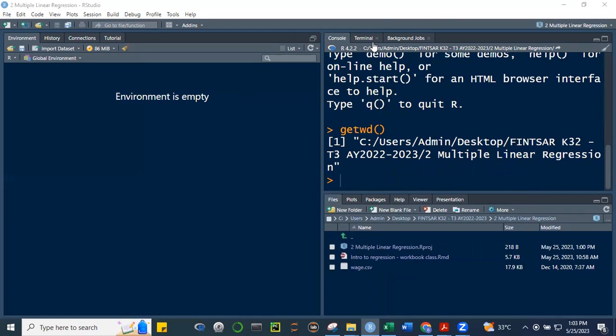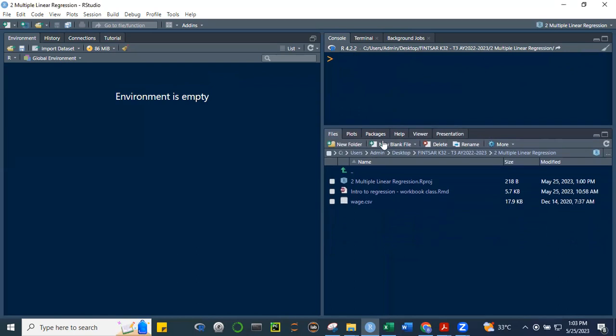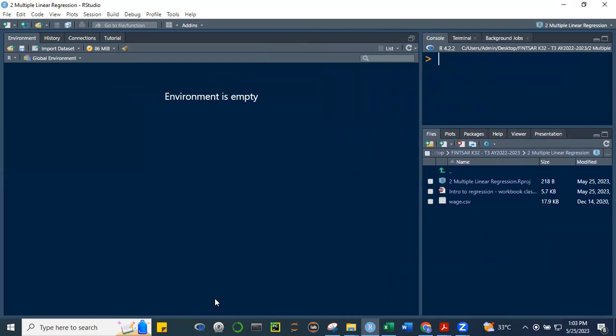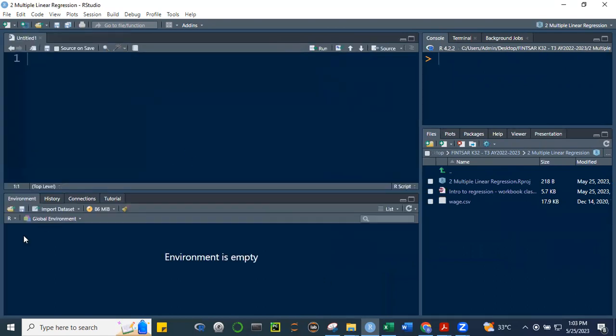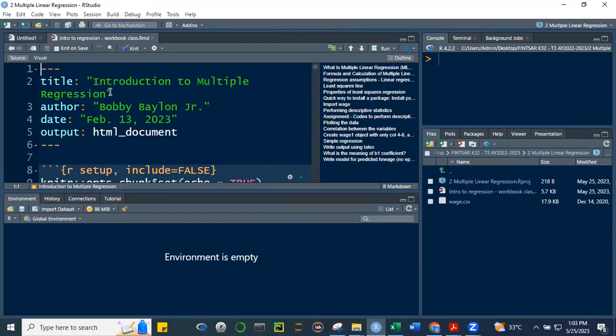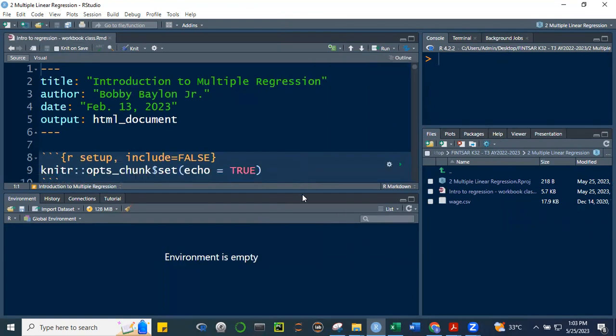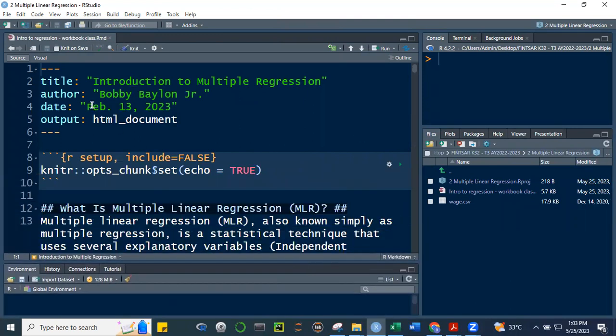Okay, so let's now open our, let me clear this. Okay, I'll open this now, the RMD file. And it will open a new RMD file here. Close ko na lang to, no? And let me just minimize the outline. All right. Kindly change the date na lang. Sorry, class. May 25.